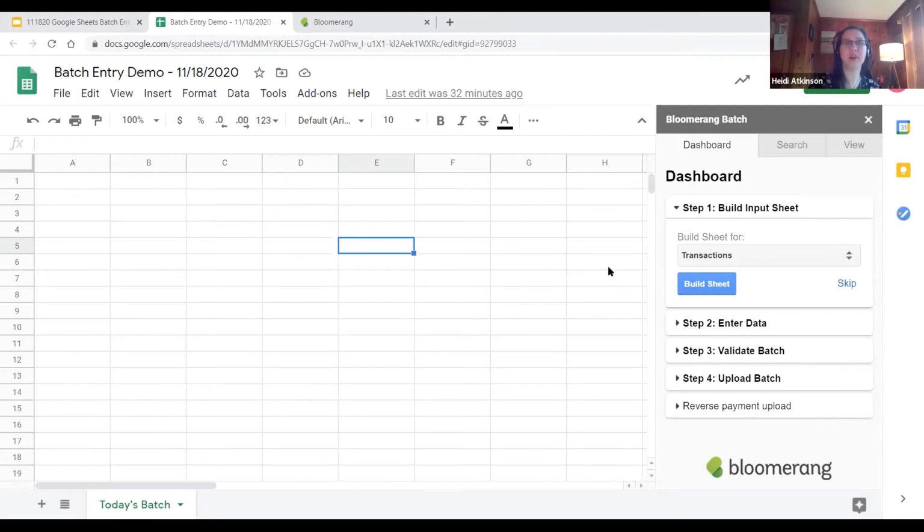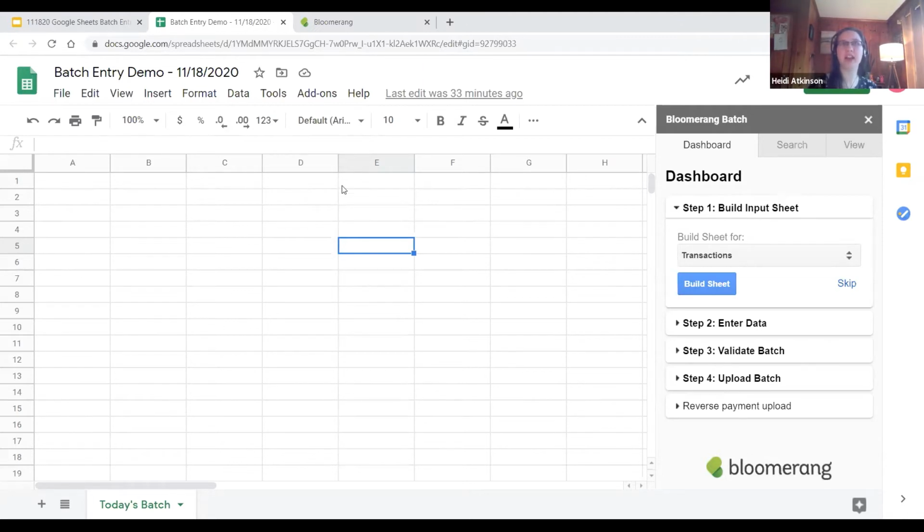So I wanted to start and walk through a little bit of a scenario with you. I'm sitting here, I've got my stack of, let's say, 5 checks for today, because I have 5 examples that I wanted to show you, so convenient. And I'm getting all set up. So I've created a new sheet. I gave it a name, whatever name I felt like, and I opened up the Bloomerang batch integration on top of my Google Sheet. So all this great functionality is going to be over here in this integration side panel.